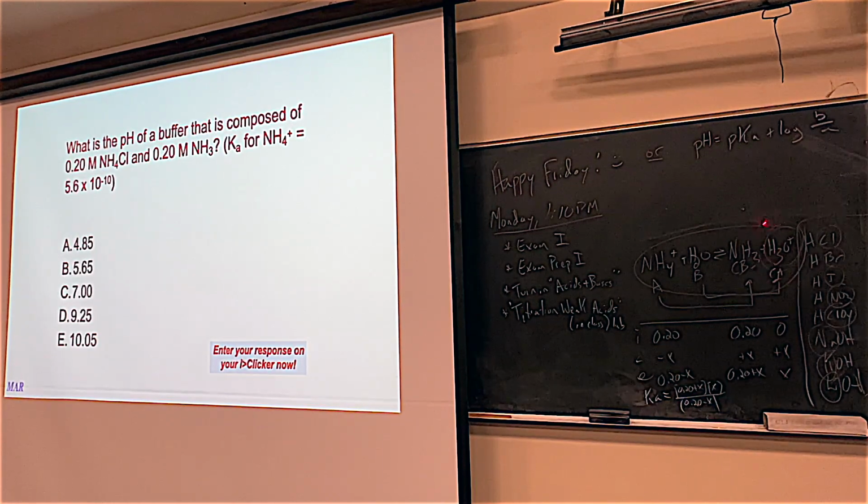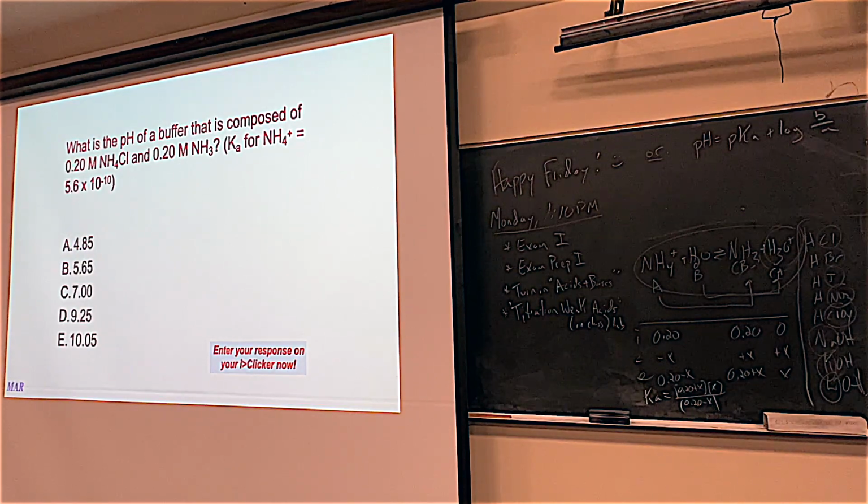Now, hydronium is 0, and when you have equilibrium, you can't have 0 or negative of anything. So what that means here is hydronium must increase. So you're going to have X hydronium at the end. This one's going to go up too because they're both products. Remember, there's a line of demarcation, and one side will always be positive for X's and the other side will always be negative. So in this case, hydronium has to go up, so that means this one's going to go up, but then the ammonium is going to decrease to make the hydronium. So Ka, products over reactants, is 0.20 plus X times X divided by 0.20 minus X.